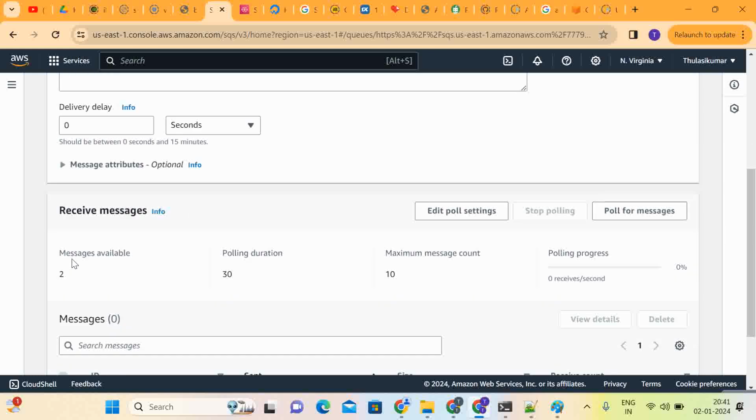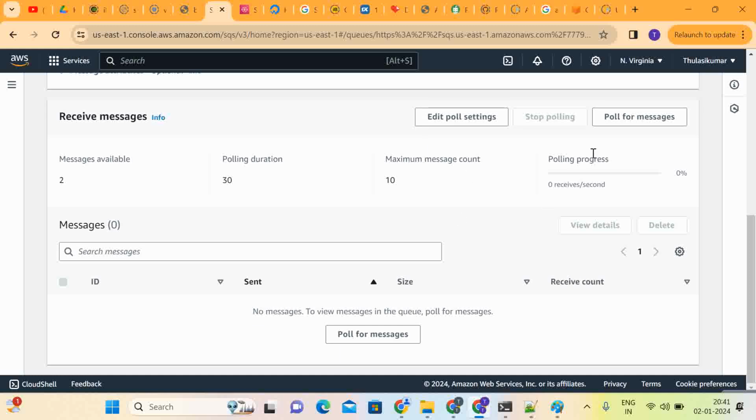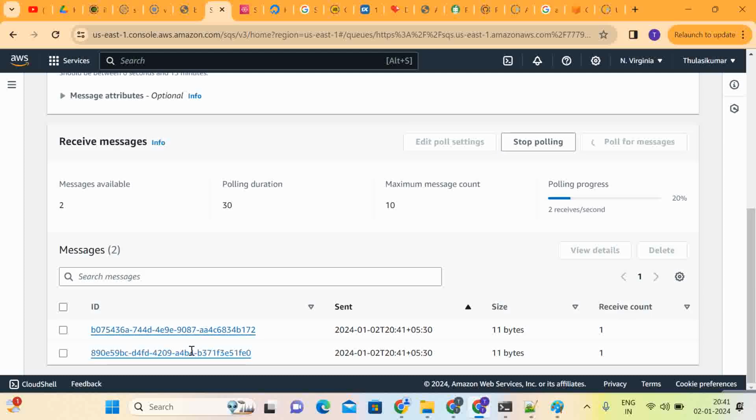See, 2 messages are available. I'm pulling now. Just see my screen, what happened. See, at a time 2 messages are visible.